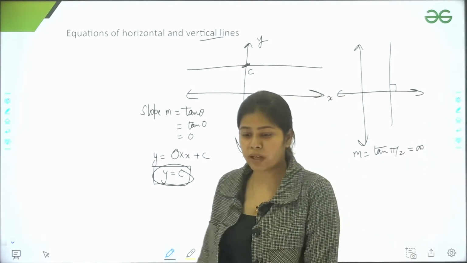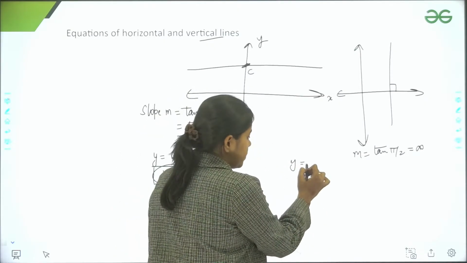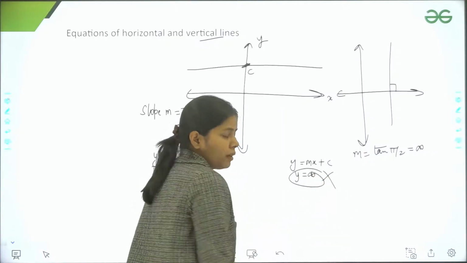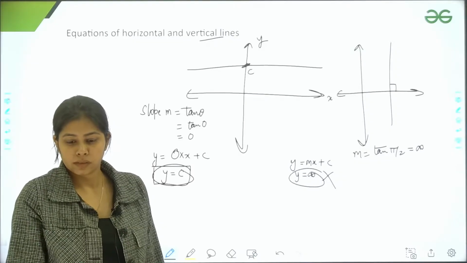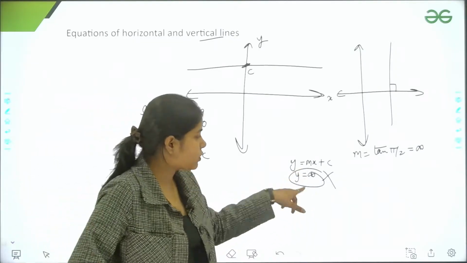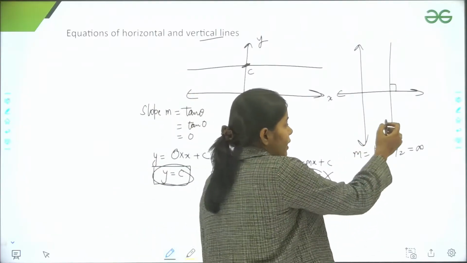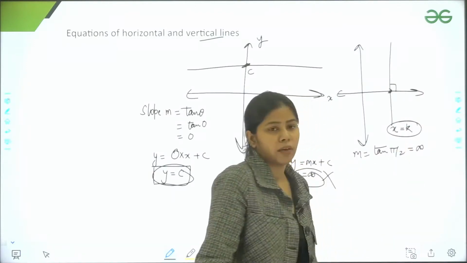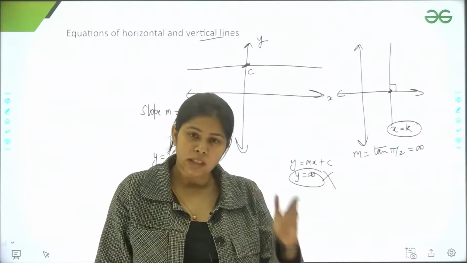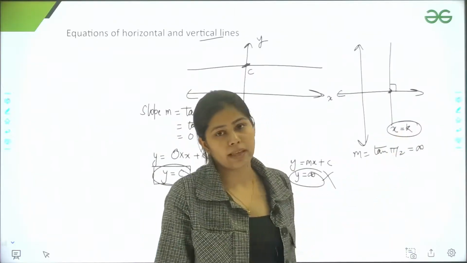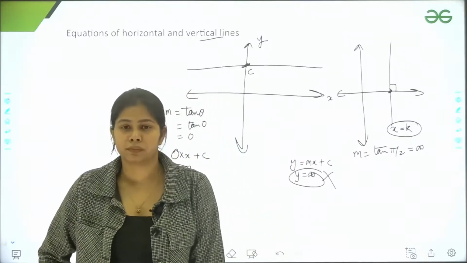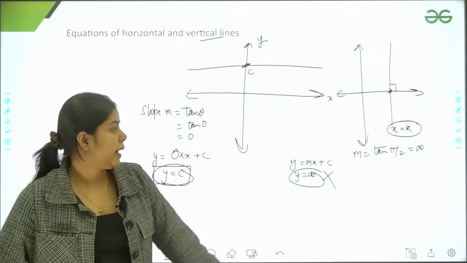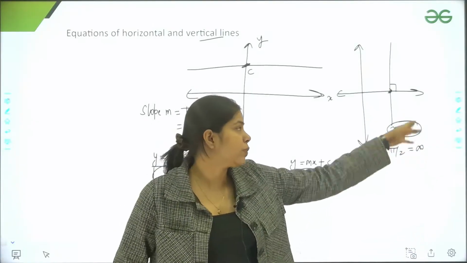So now the equation of the line would become y = mx + c. If I put infinity here, y will become infinity. This is not an equation, right? That's not how I'll define an equation. Rajiv is saying -1. So here the equation of the line would not be y equals. So what would I write here? Let's find this intercept k. x = k would be the equation of a line. So for a vertical line, we'll write the equation as x = k. I hope you get it, because y = infinity is not an equation. So that's why I'll write x = k. I'm not defining y because y goes up to infinity.